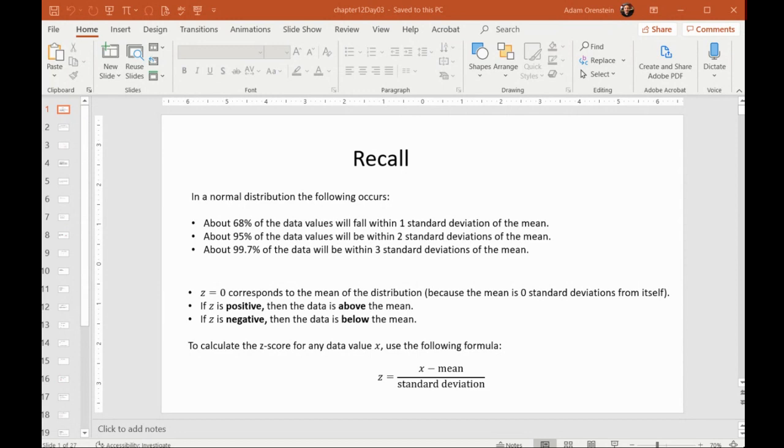Really, in the background, what's actually happening is you're taking that normal distribution and converting it to the standard normal distribution. You're modifying it, in other words. Because you're subtracting the mean, the mean of the new distribution you're creating is 0, and the new standard deviation is 1 because you're dividing by the old standard deviation. Hopefully that makes sense.